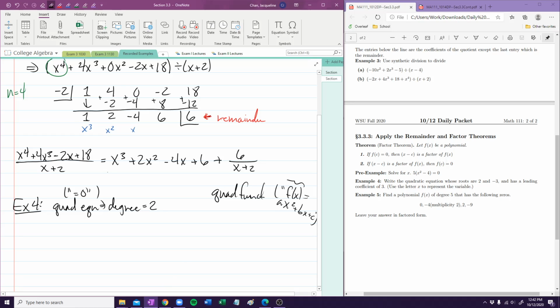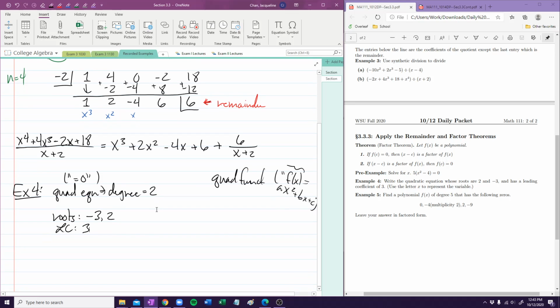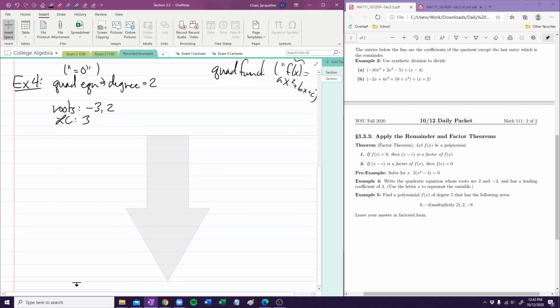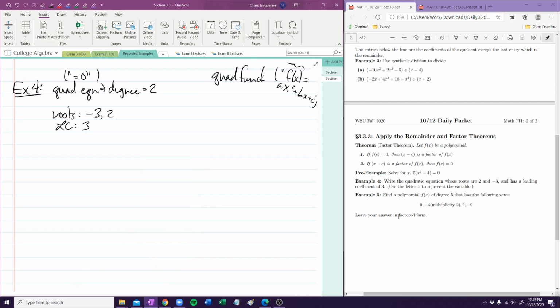All right, so we know the roots are 2 and negative 3. I'll just put negative 3 and 2 since I was already writing that. And a leading coefficient of 3. So I did show you guys x equals negative 3, x equals 2, and then I used the zero product property backwards. However, what's the point of telling you about a theorem if we didn't use it? So let's use it now.